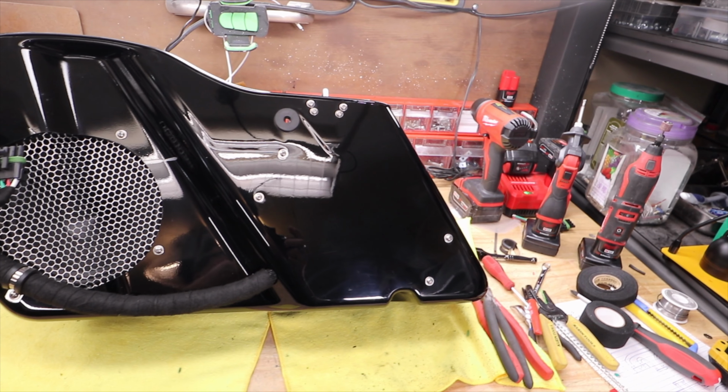Quite confident I can put that plug back on. These are Anderson plugs. You can buy them pretty much anywhere. I think I got these off Amazon.